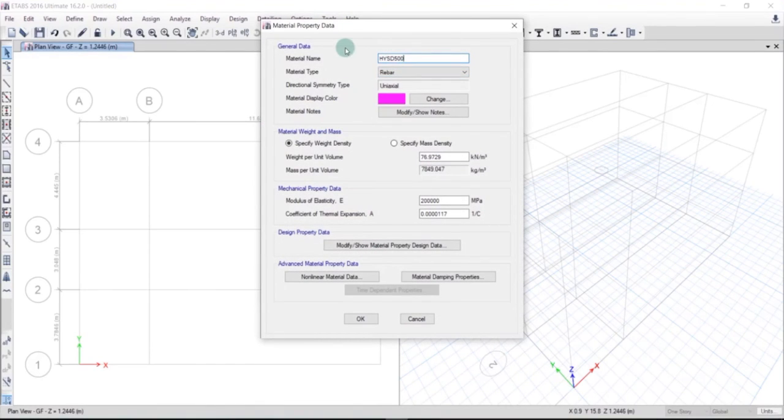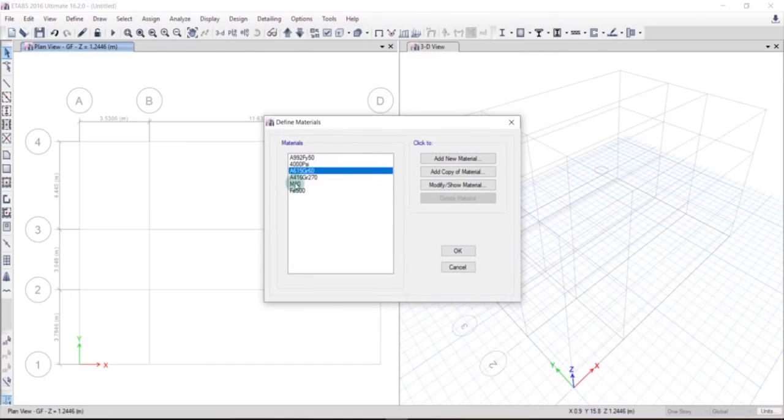Again this dialog box, we will rename this as Fe 500, and material type is rebar. So per unit volume of the Fe 500 is 78.5 kilonewton per meter cube, right? So rest things are same. If you know any specific thing, you can change over here. We click on OK. Alright, so here I have defined only M20 grade of concrete, and if you want to use higher grade of concrete in beam and column and lower grade of concrete in slab, you can define M25 or M30 grade of concrete as per your requirement. So after defining the materials, we click on OK.